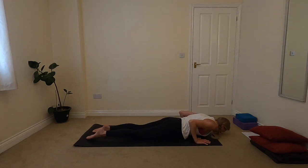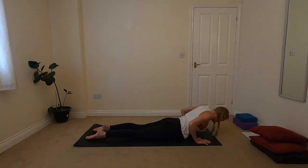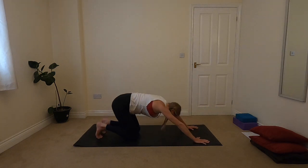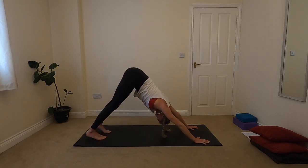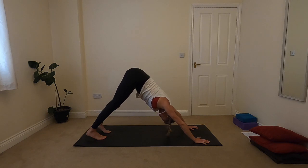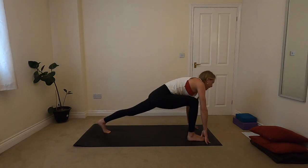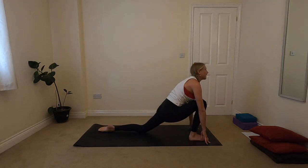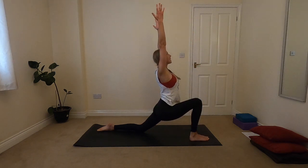Finding your way down, inhaling, upward dog or cobra. And exhaling, finding your way back into your downward facing dog. On your next inhale, right foot comes forward in between the hands, lowering down the back knee, untucking the toes if that feels good, rising up into low lunge.